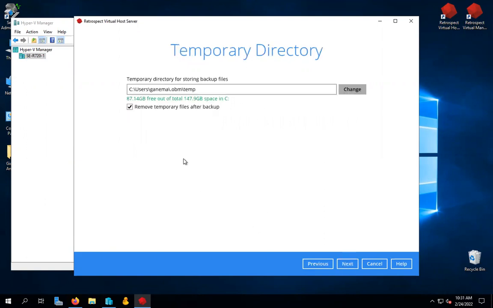And then it's going to ask you to specify a temp directory. The backup will put the files into the temporary directory before moving them over to where they need to be for the virtual machine. It's recommended that the temporary directory should have available space equivalent to about half the size of the virtual machine or virtual machines. So if you've got a 300 gigabyte virtual machine, you'll want to have at least 150 gigabytes of space in the temp location. And then you can tell it whether or not you want to remove the temporary files here after the backup completes. I'm just going to go ahead and leave it at the default. You can change this to whatever you want.